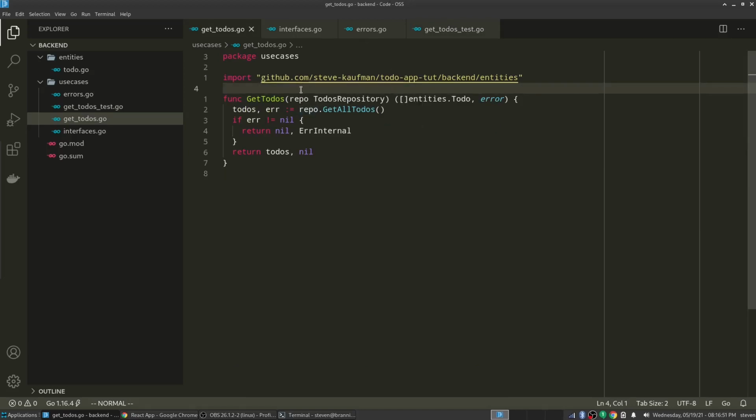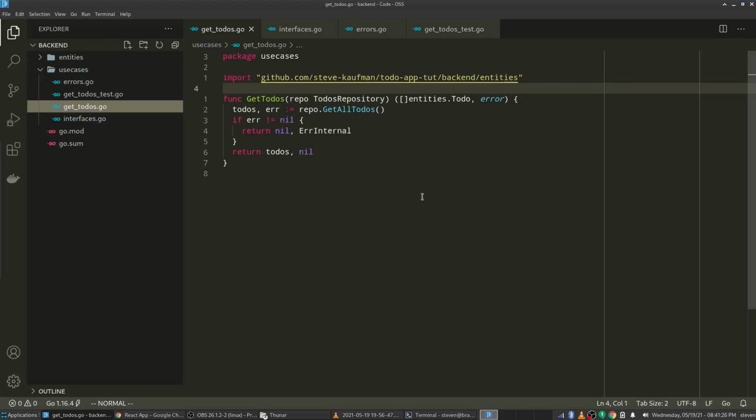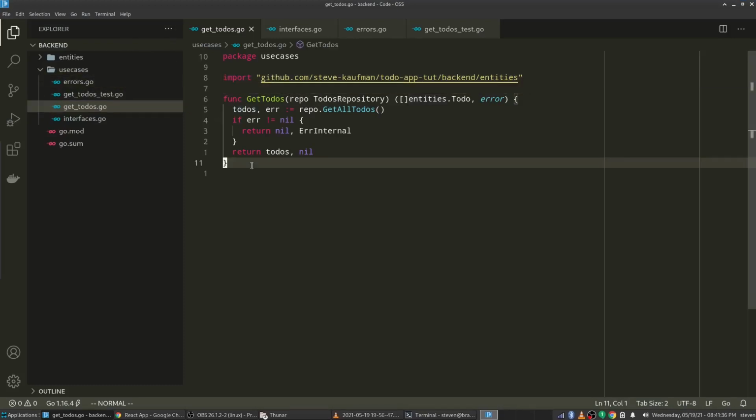Okay, now we've got this use case done. How do we actually get it to our front end? We still have to implement our HTTP router, and we have to have some kind of persistence. Maybe we could just use memory. Probably just use memory for now. But that is probably going to have to be another episode because it has been about half an hour. So I guess we'll work out all that other stuff next time.